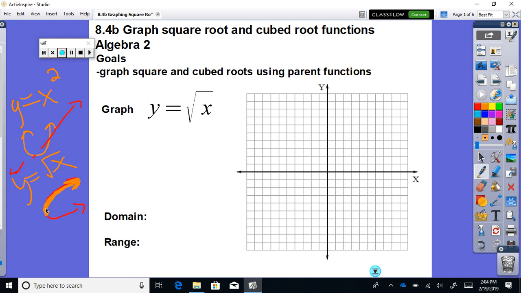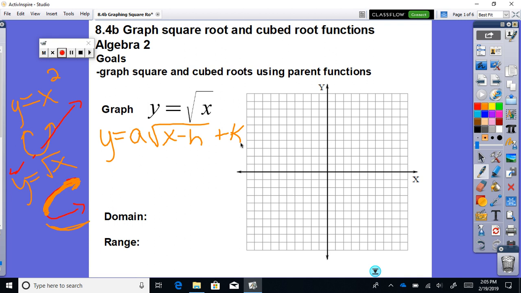Now, the general form of a square root function is going to be, you have your a, your leading coefficient, that tells you if it's above the x-axis or reflected below. So kind of like open up, open down, but it's more like, is it this piece or the below piece? Then we have x minus h, and then you have your plus k, where h, k is kind of your shift. Now, y equals the square root of x is just our parent function.